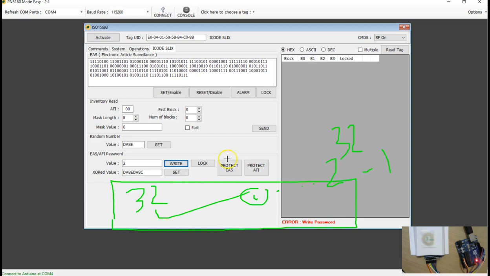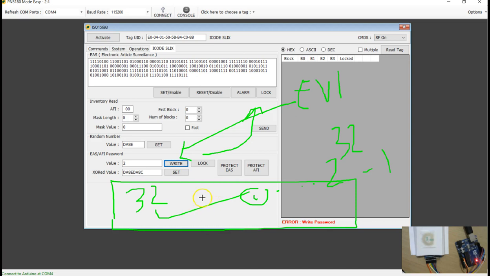So I mentioned before, when you decide whether to use SLIX or a MIFARE Ultralight EV1, see, Ultralight EV1 has a feature where the tag locks after sending in a limited number of wrong passwords, whereas if you're going to use SLIX for the same application, it doesn't have any auto-locking or destroying of the tag itself.